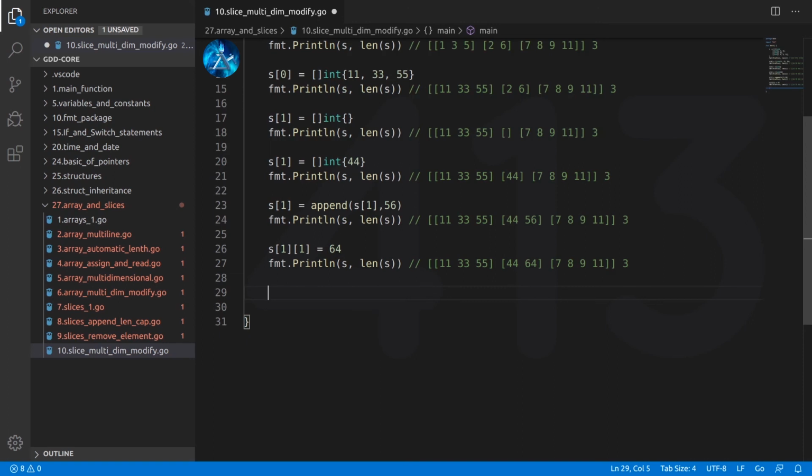We want to know how we can remove specific element from our specific group. So let's say we want to remove element 44 inside of our second group. We will access our variable and we will target indexing place 1. Then we will call our append function, and inside of this function, first starting point will be empty slice.